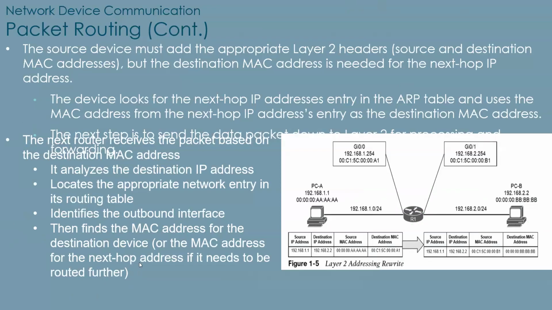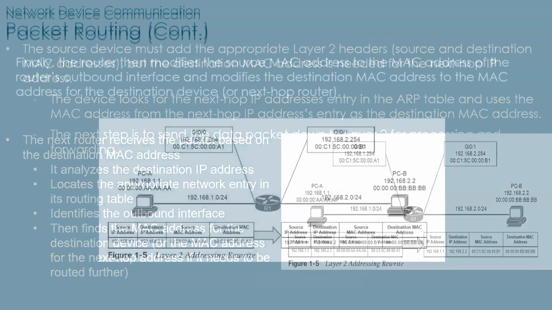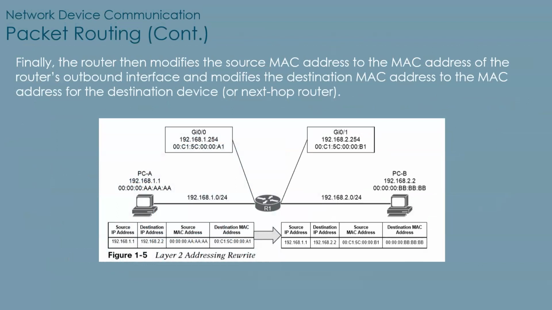Easy and straightforward. If routers are there, you can reach the destination via the routing entry. Finally, the router modifies the source MAC address, and MAC addresses change per hop. That is important information. Per hop, the MAC address will change because MAC addresses are local to the network. IP addresses are global to the network. An IP address has global reach; a MAC address has local reach. Per next hop, the MAC address has to change.